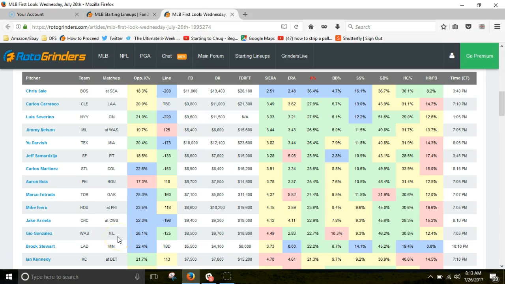I dropped down to Gio at 8,500, and again, I better see something strong in the Vegas column. I don't at a minus 125. And then when I roll over to the K score and add those two numbers together, what I'm going to find is a 488, which is good. It's up there with Estrada. Gio's in a good spot.